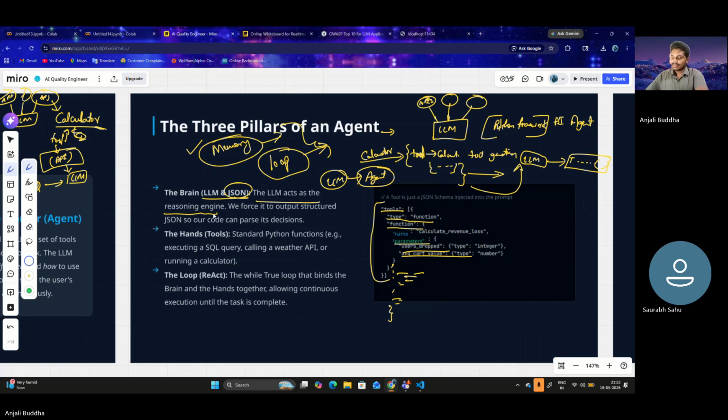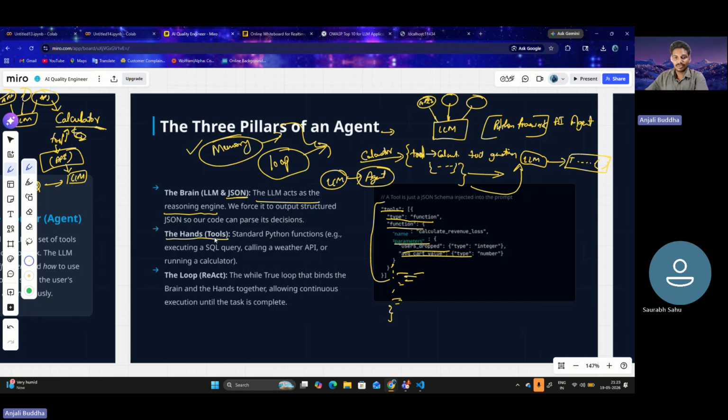Coming back to this field as mentioned here, JSON is an important format because we are providing our inputs through JSON and the response has to be formatted in JSON in order for us to process it. If it is broken, we can't process it. We can't write Python logic which will universally work, correct? So we have to have a deterministic structure. So that is the JSON, and then the tools, the hands.